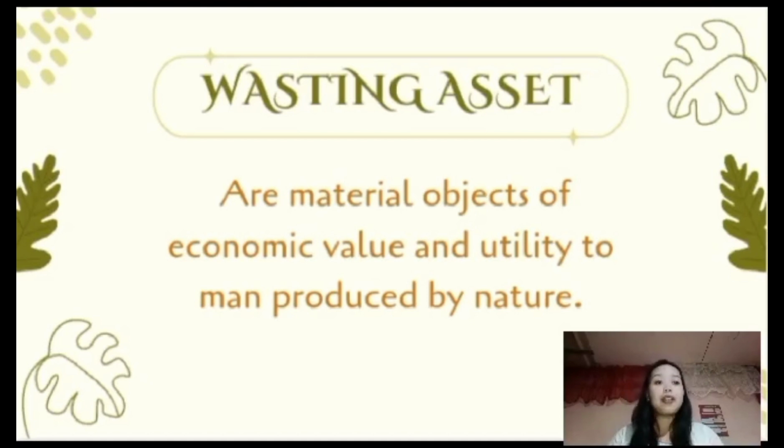Wasting assets are material objects of economic value and utility to man produced by nature. So, ang wasting asset is naay value sa ato, kay atong gigamit. Unlike sa PPE, which comes from humans or gihimo sa tawo, the wasting asset comes from nature. Wasting assets can be physically consumed, or they are irreplaceable.